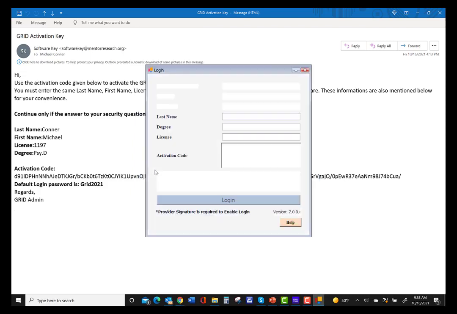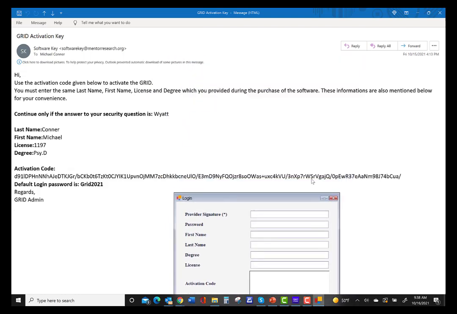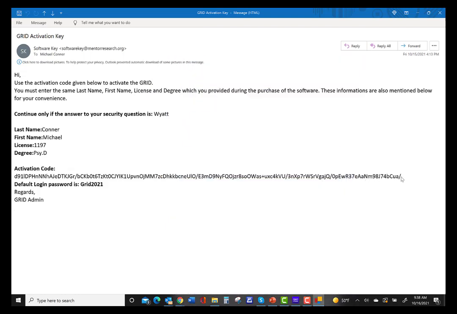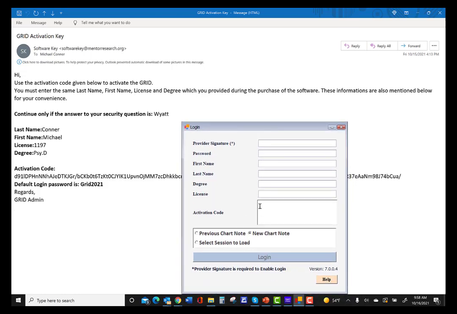Click OK. Next, copy the software key from our email. Now, paste the code into the activation code window. Be sure to copy all of it, otherwise it will not work.